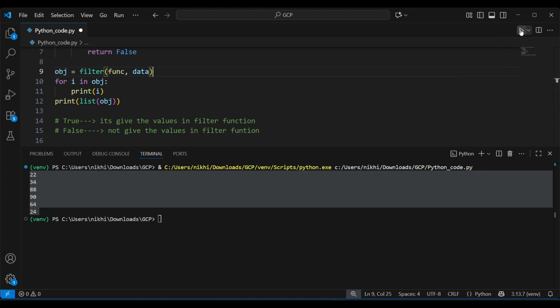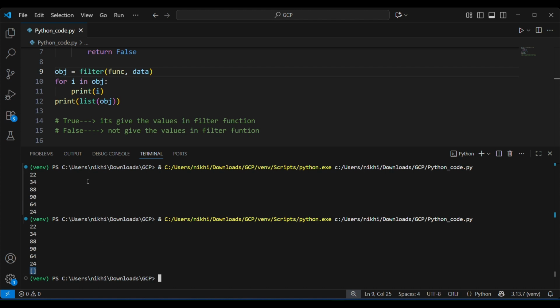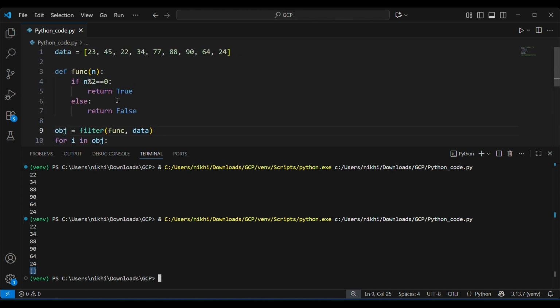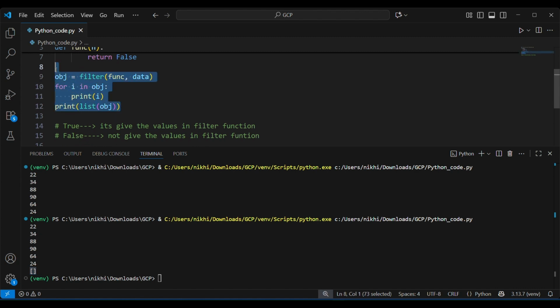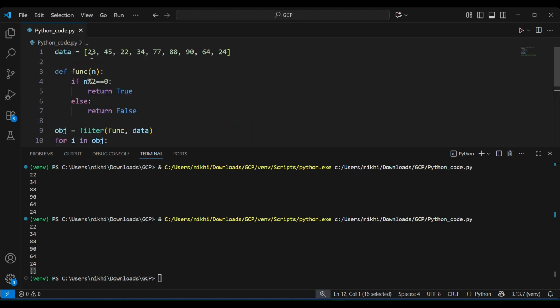When I run this, it will give an empty list, because you can use this data value in the filter object only one time. If you used it the first time, you cannot use it a second time with another data type such as a list. Once you use the list, meaning you have consumed the filter object, you cannot use it again.